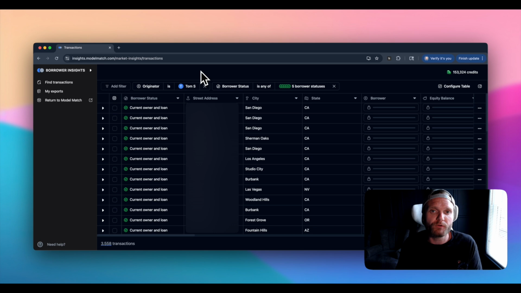Now, we can also filter on things like interest rate ranges and equity percentages. Maybe if we made a transition not that long ago, but we've written loans for the company that we're currently sponsored by, we can also use employer at the time of the loan to exclude those loans that we've written and only look at the loans at a previous employer. We can also do that by transaction date as well.